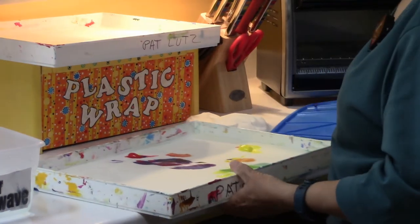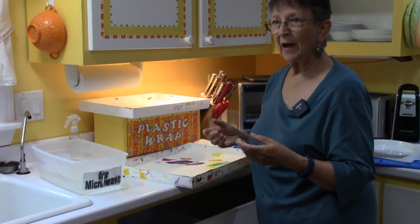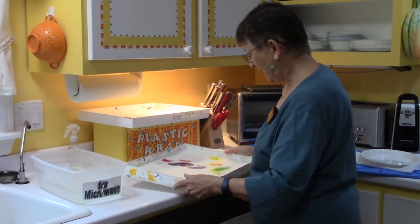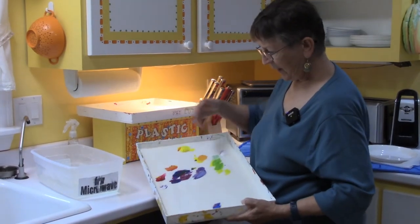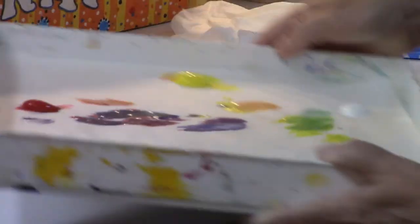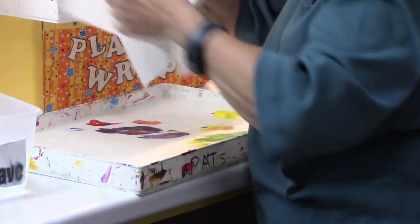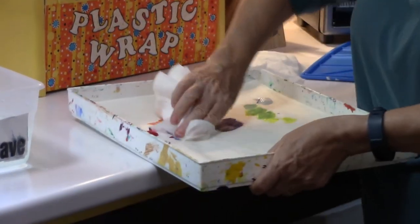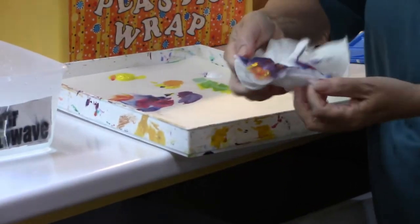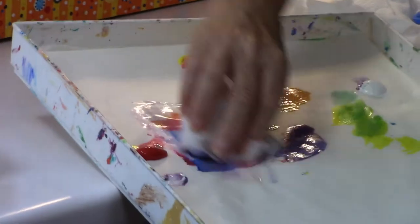But sometimes, and it seems like if you get it in the wintertime, the tops don't go on as well. I'll show you that in just a minute. But now let's say you've been painting away and you have this paint. Now you're going to be getting a new yellow or a new red or a new blue, because I suggest the primary colors mostly. You can just take a paper towel and wet it down and wipe that off. The color will stay on the paper towel, on the palette, but it's still nice and moist.